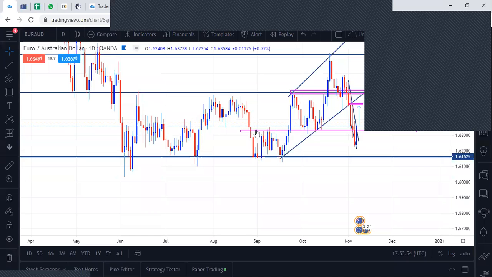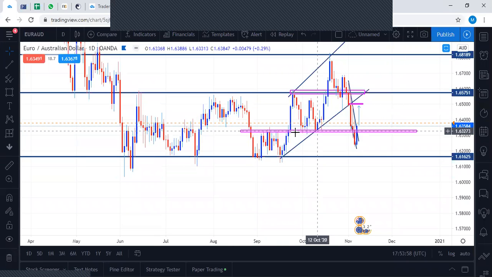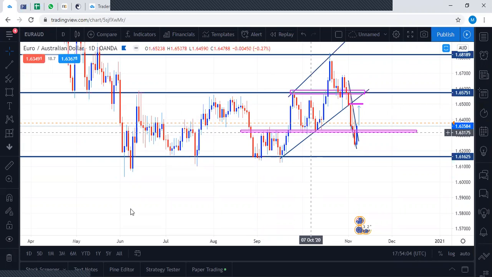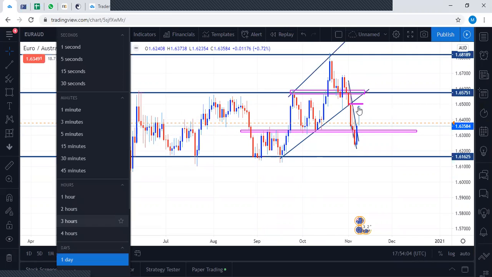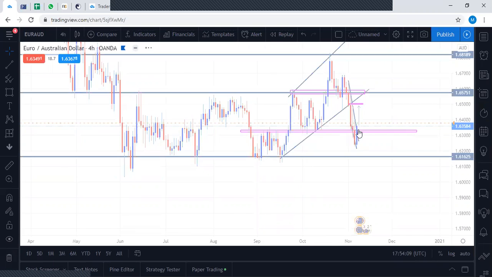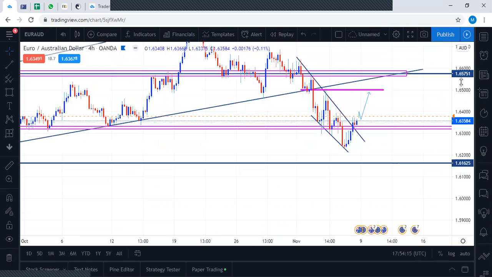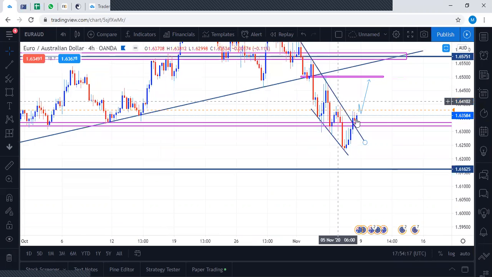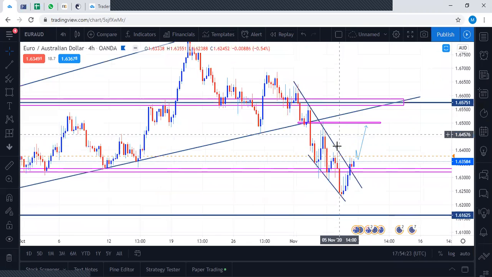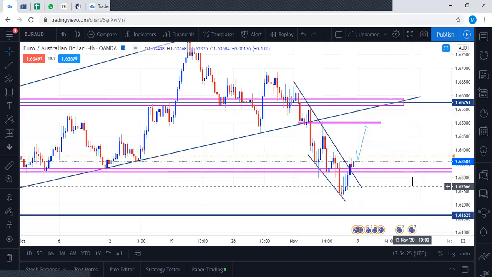So guys, this is a level I marked up. You can see here, price was resistance here, broke above, became support here. And if we go to the 4 hours and see the recent price action, you'll see that this previous daily candle closed above this level. As you can see here, price has already even broken above, not only retested the horizontal level, but retested the descending trend line as well, or the downtrend line, however you want to call it.